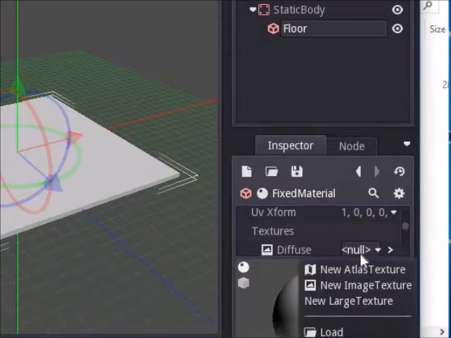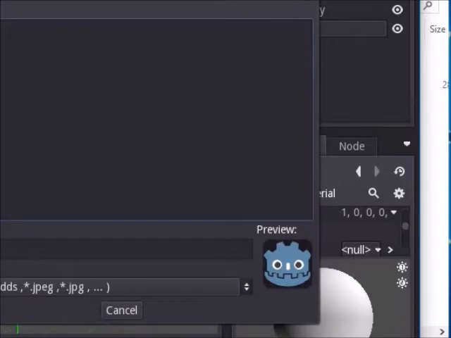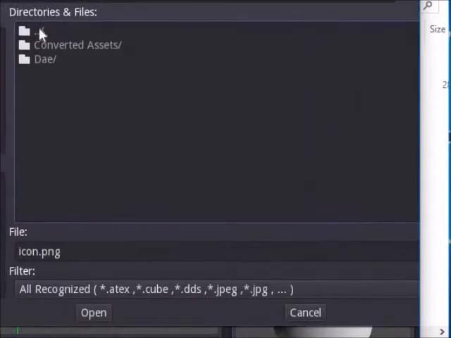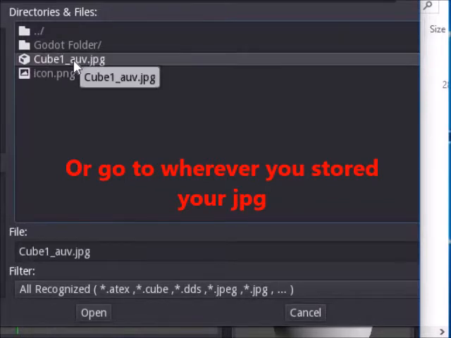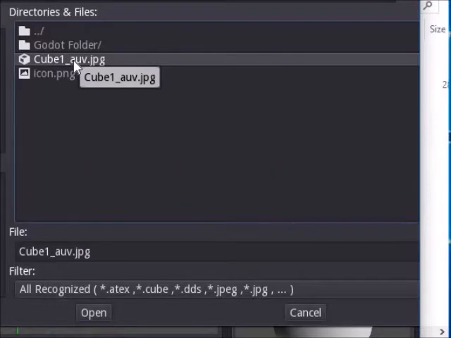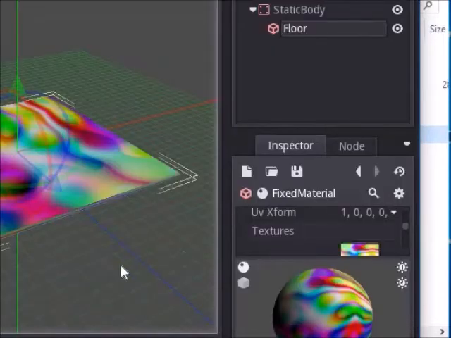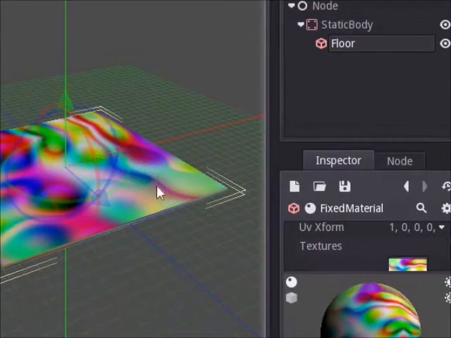Click on the box here, click on load, and then go to the Godot folder and click on the image that we just put in our Godot folder. It could be grass or whatever you want it to be. So just click on it and then click open. We have our new floor that looks good.